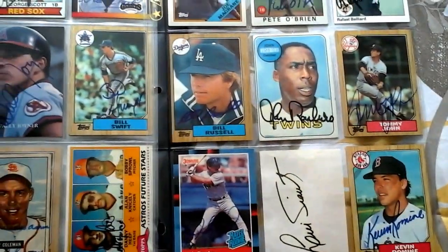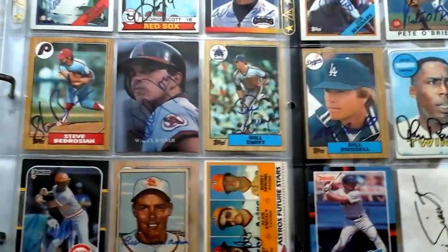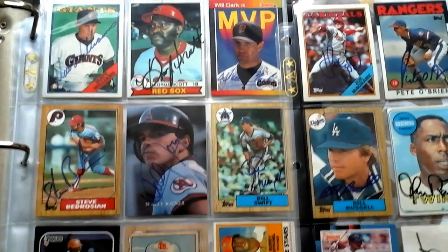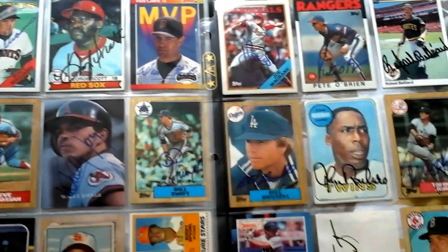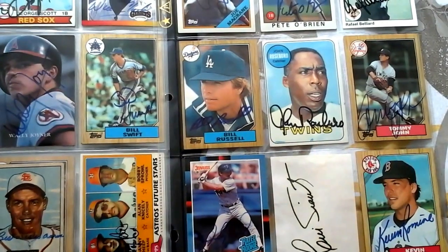I used to keep the letters fairly short — tell them why I was a fan of the player, ask obviously nicely for the autograph, wish them the best of luck in the season, and move on. Now the address, where to send these — simply what you do is you look up the address of the stadium where they play.